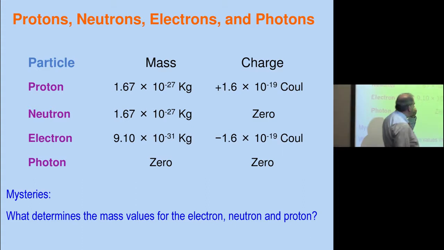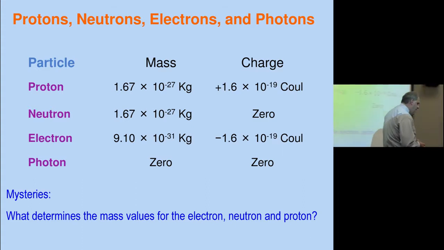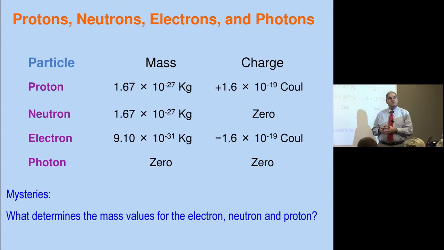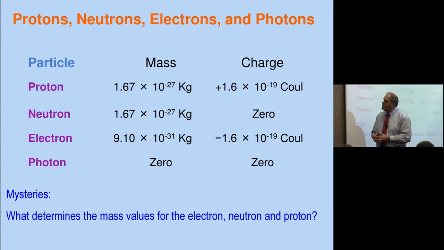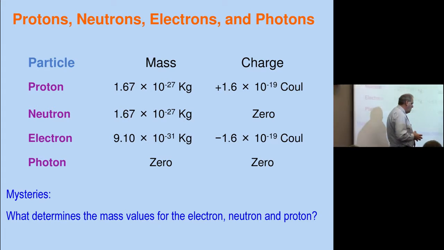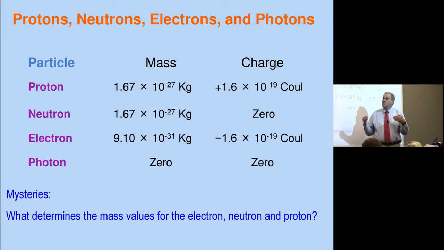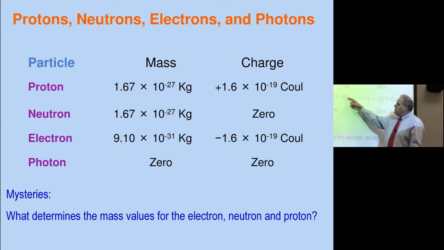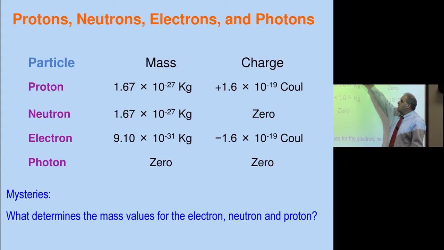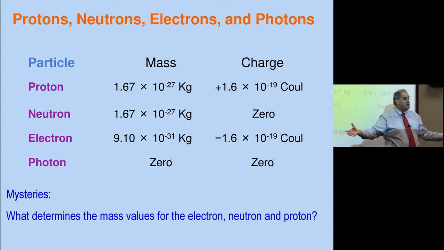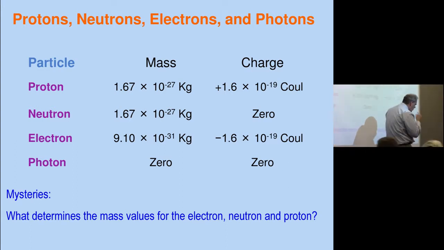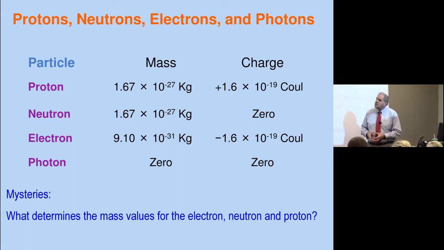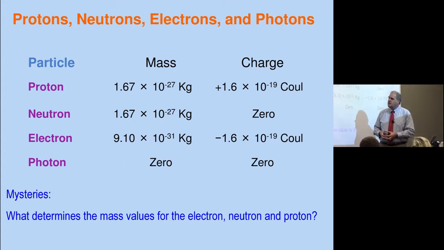In terms of electric charge, the proton and the electron have absolutely opposite charges to each other in units of Coulomb, which is from some famous scientist. The neutron and the photon do not carry charge, and that does have an effect in terms of what they do in matter. And if you're interested in a Nobel Prize, if you can come up with a theory that really understands why this ratio exists, but these are absolutely equal and opposite, you'll probably get a unit named after you, not just a Nobel Prize, because it's a mystery why that's so.